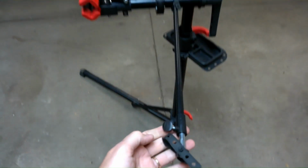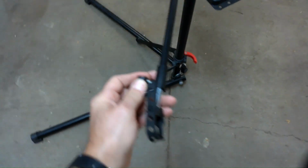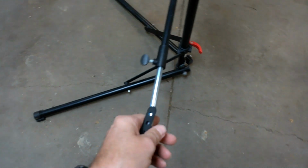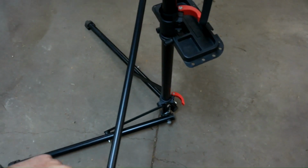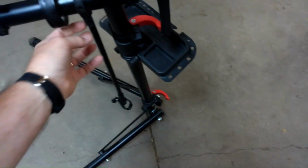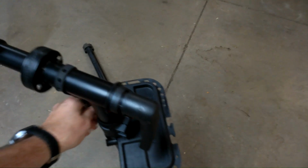Oh yeah, like I said, this rod right here, it's so you can lock your handlebars in place, like if you're doing something with steering or brakes or something like that. Little thumb screw, and that slides in and out. This thing, it serves its purpose, but it's not that great because right here, if it gets too much pressure, it pops right out, because in this case, this one here wasn't put together very well.